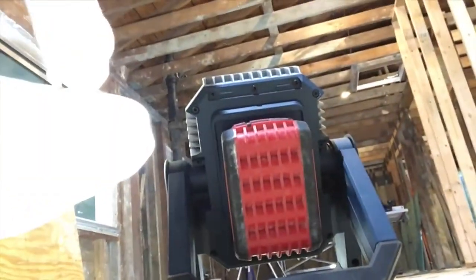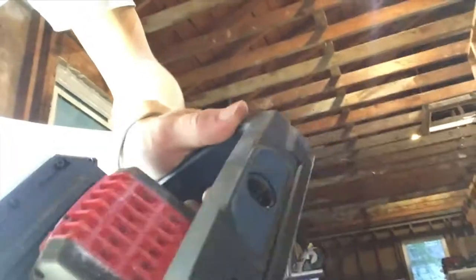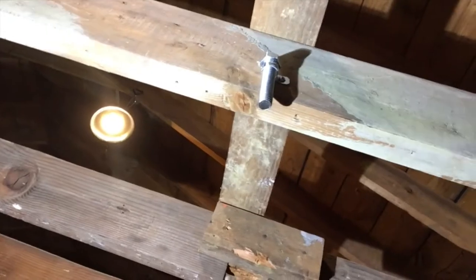So what's really great about it is that you can put it on as just a light on a stand like this. The battery slides on the back. You can anchor it with a 5/8 machine thread bolt, which I've done. I've put several bolts on these hot spots where I know I'm going to need lights. So we just used a 3-inch by 5/8 machine bolt with a half-inch conduit strap up there.